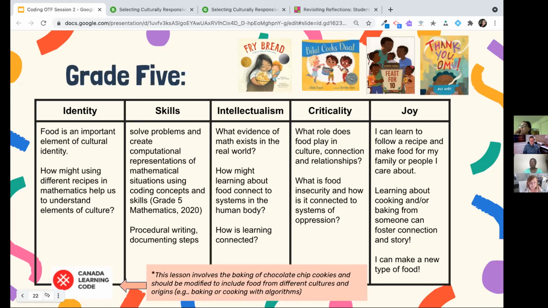And so, as a quick side note, I have encouraged students at my school to share and document themselves along with their families creating or following a recipe for food that is of their culture. And so we've created this school recipe book with documentation and imagery, and it's become this really beautiful piece in terms of sharing. So I think that there's something to that. And if we can encourage our learners to learn from the members of their family, get in touch with their culture, or maybe just investigate recipes online and then put it in the context of coding, I think we also bring procedural writing in. It brings in a whole bunch of curriculum connected to coding, but also that cultural lens.